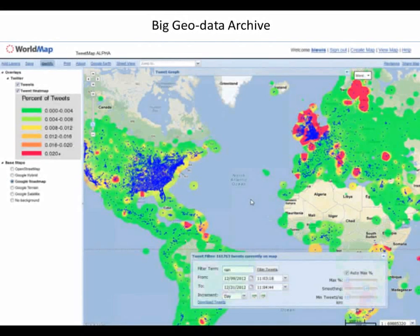We've been harvesting geo-referenced tweets, that is those which come in off of mobile devices with GPS coordinates, which is about 2% or about 7 million a day. We've been harvesting those for the last 2.5 years, and now have about 5 billion tweets, which are really records of who is saying what, where, and when, which is a pretty interesting geospatial, spatiotemporal resource. And we are working on platforms to make that stuff easy to slice and dice and analyze.